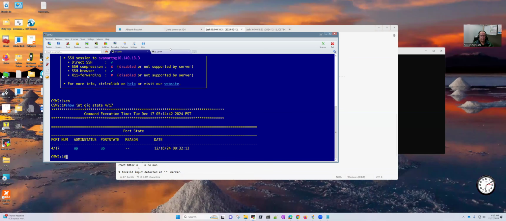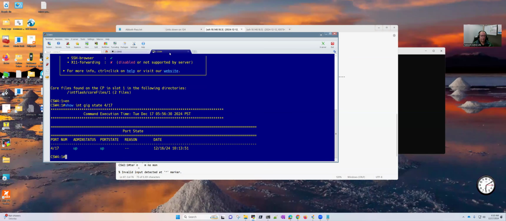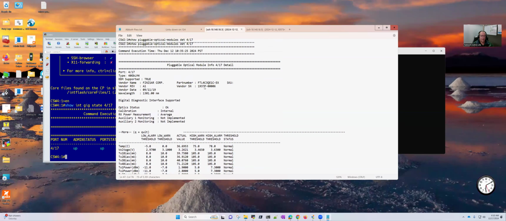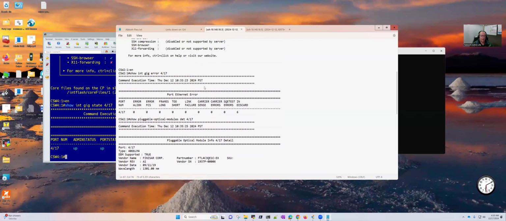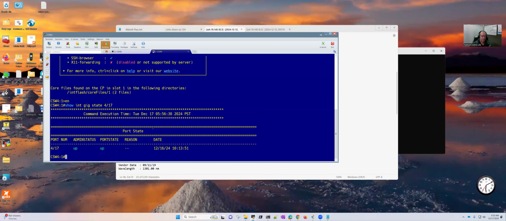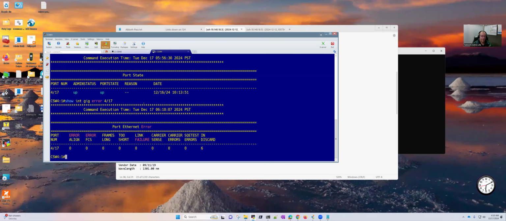Looked at it, and both sides are still up. It's on interface port 417 on both sides. So let's look and see. What's the command again? Okay, we'll just grab this. I'm too lazy to type. Too early in the morning, and I haven't had my coffee, if you can't tell by the way I'm talking. So let's go ahead and take a look and see if the frame checks have come back.